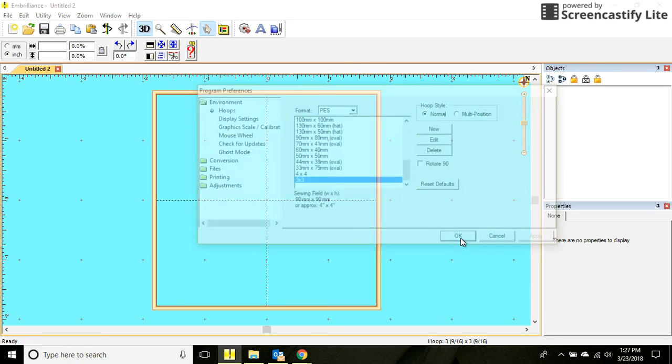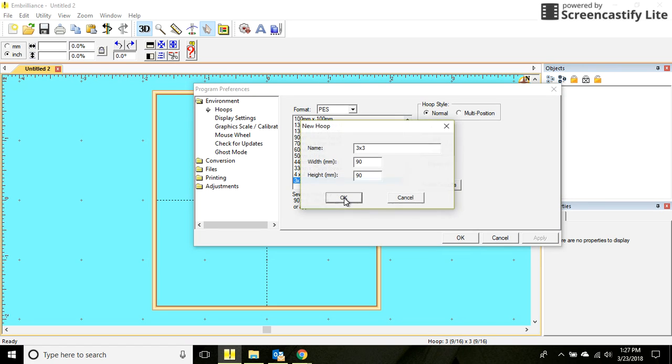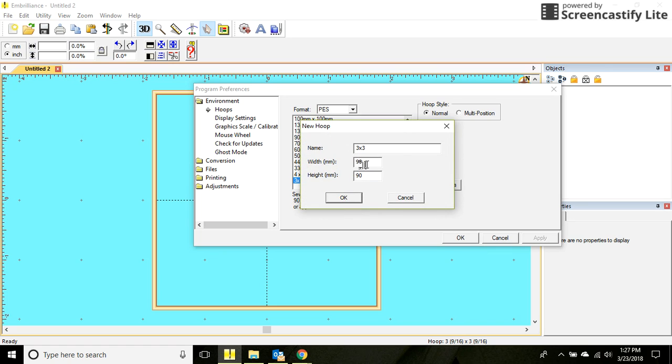So I'm going to go back up here, click on it again. Now I've highlighted the 3 by 3. I'm going to click Edit. And there may be an easier way to do this. I have no idea. This is just the way that I've done it. Okay. And this is telling me it's approximately 4 by 4. Okay, so I'm going to go 70 by 70.